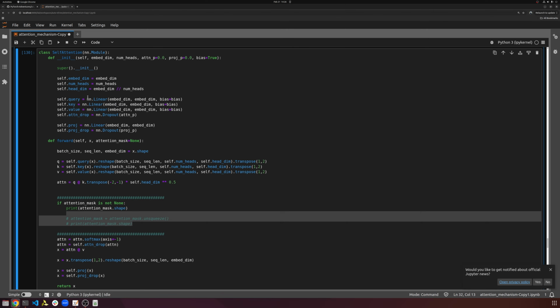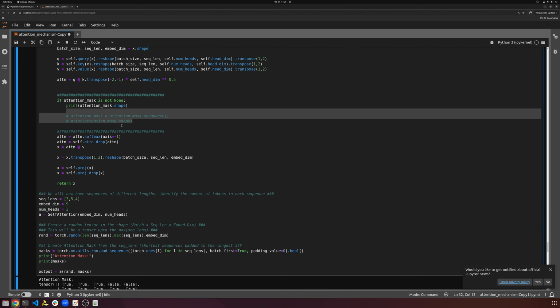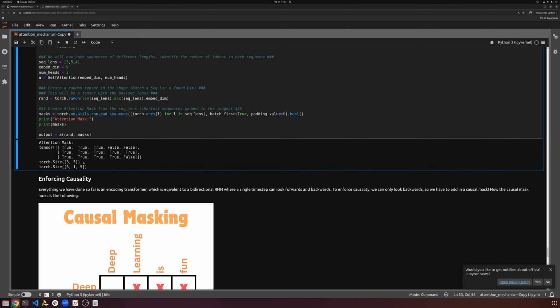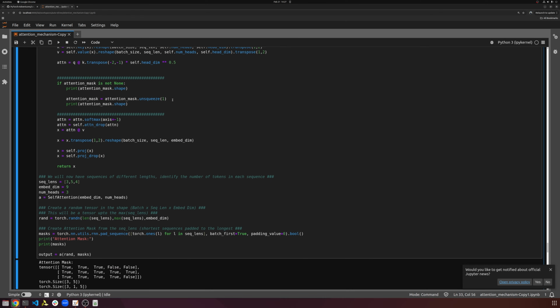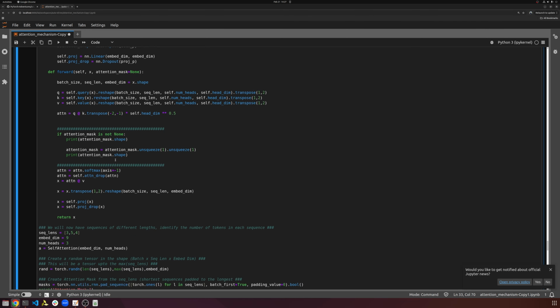So by default, right, our attention mask is a 3 by 5, batch size of 3, 5 tokens, and these are Boolean indicating trues and false. So what I need to do first is unsqueeze, and we're going to add an extra dimension at 1. So now we have a batch size by, remember, this is going to create a sequence length by sequence length attention mask, or attention matrix, right? Sequence length by sequence length. So this can be converted to a 3 by 5 by 5, and we'd be good to go. Except we have multiple heads of attention. So really, we need another dummy dimension here to broadcast over. So we're going to do unsqueeze, and then again, dot unsqueeze 1. And so now we have a 3 by 1 by 1 by 5.